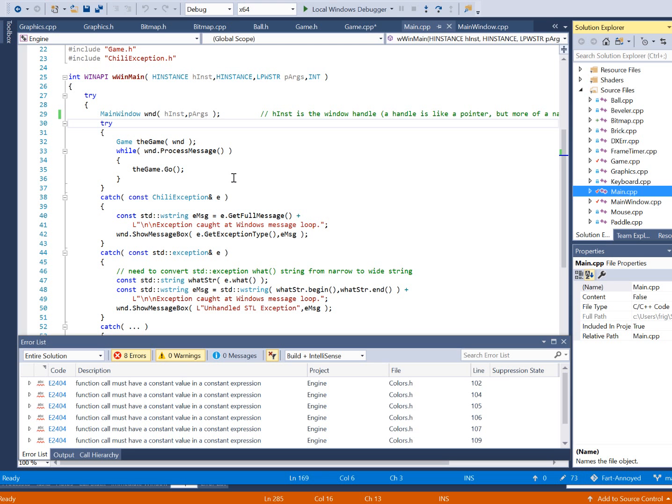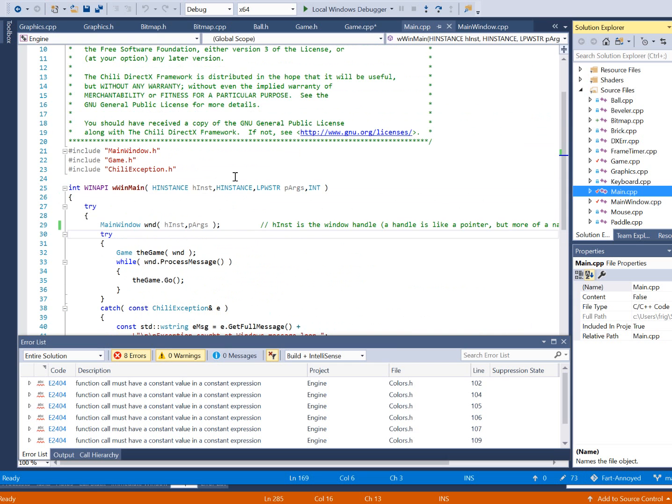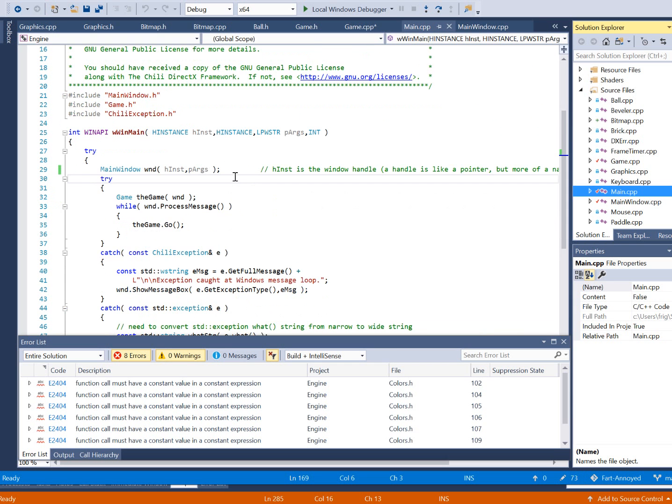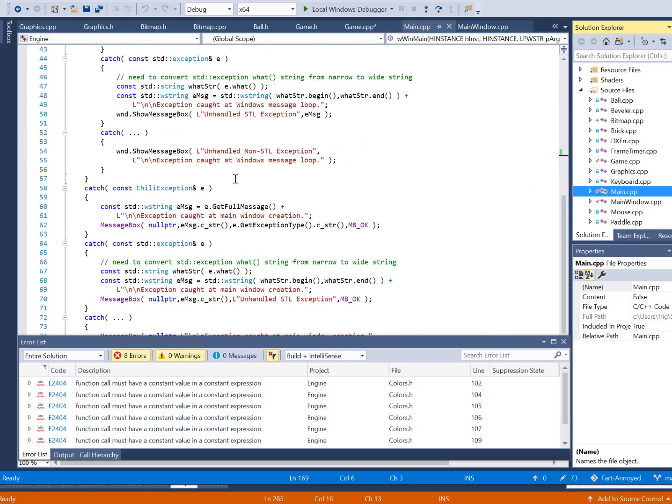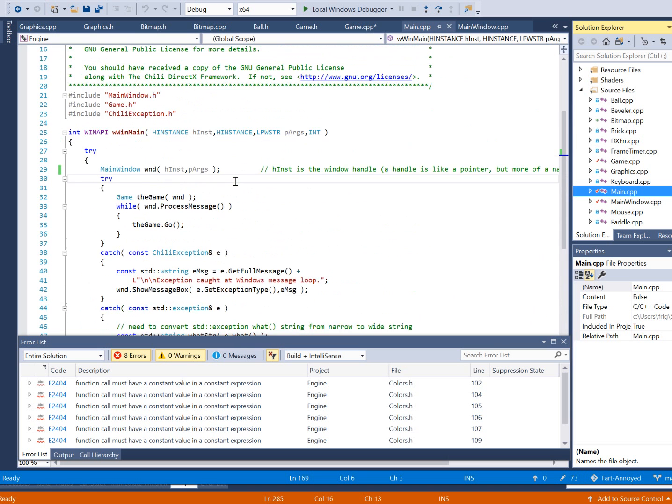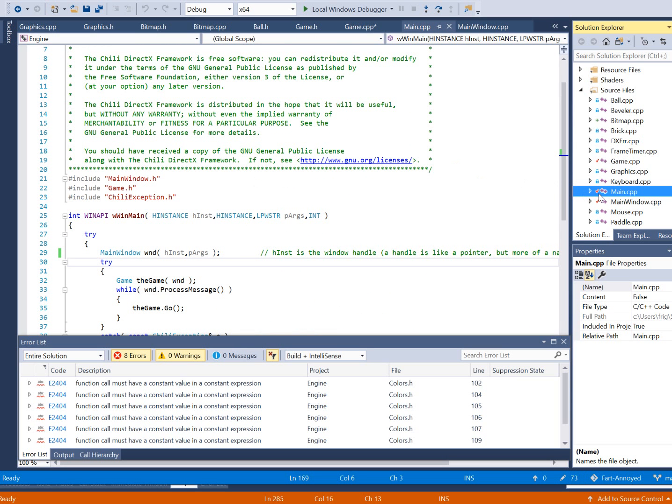This is our main.cpp file. This is a function that's implemented in main.cpp. So we'd have a header file associated with it. Let's see a header file for it.